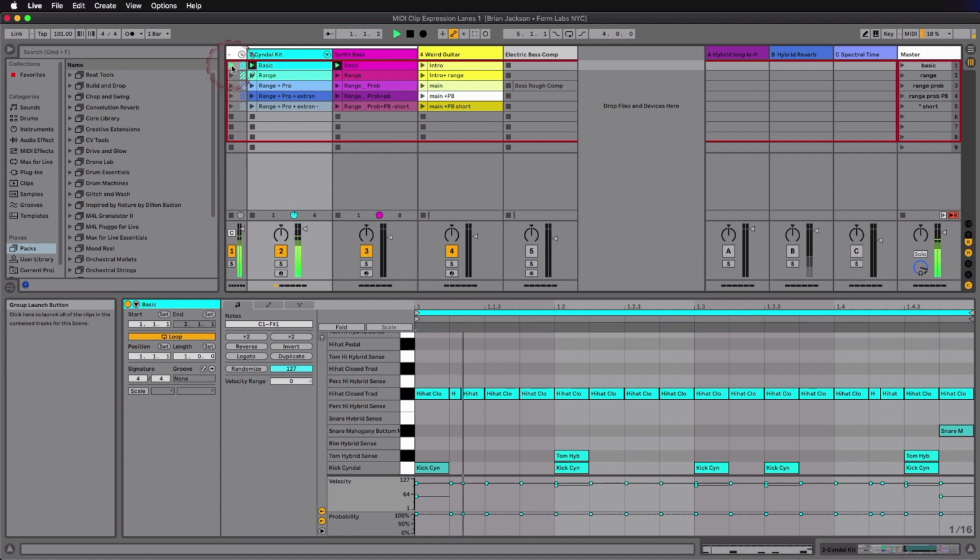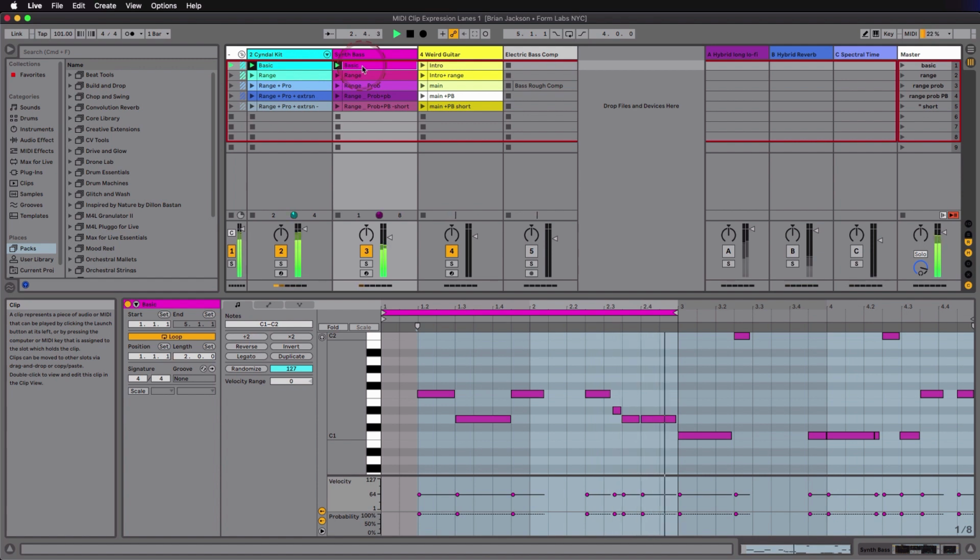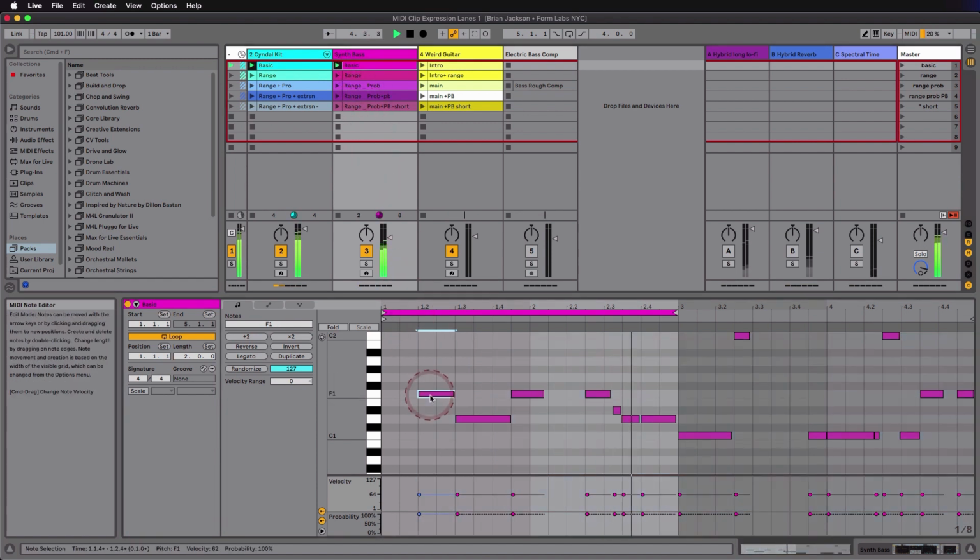So let's start by looking at the MIDI velocities here in this basic drum beat and on this basic synth bass part. The most common MIDI messages that we deal with are called note on and note off. So when you press a key, it sends a note on message, and when you let go, it sends a note off message. And the velocity value is sent with both of those messages, though the note off or release velocity is usually ignored.